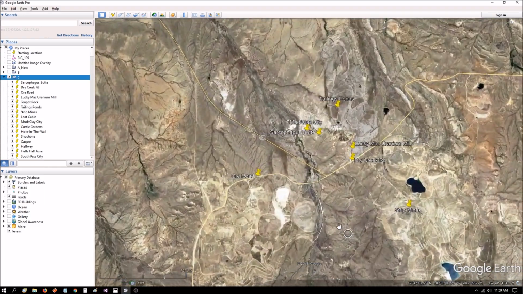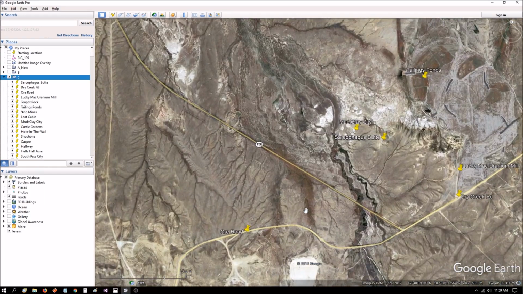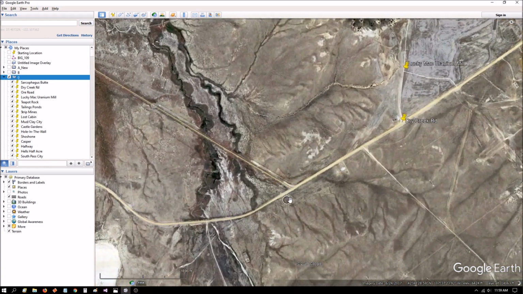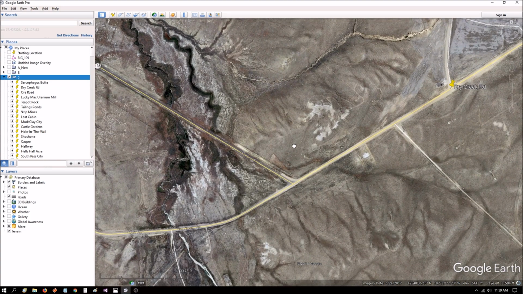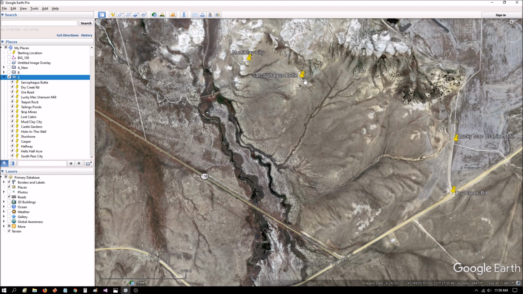And when you get, I'd say, this part of the road is high, and when you're driving in, this sarcophagus is pretty much the only thing that you're going to see. I mean, it stands out like a sore thumb. It's about 100 feet tall. When you get down here, it's no longer within your view. In other words, if you went to the end of this road and parked your car right here, you would not be able to see the butte. You will see the butte up until probably right around here. And then it disappears behind this berm as you get down here. Okay.